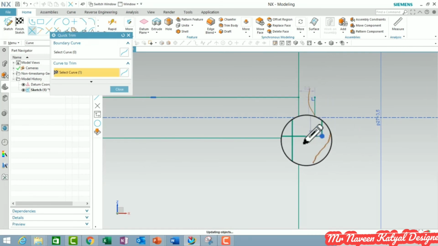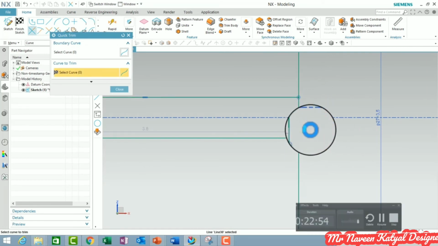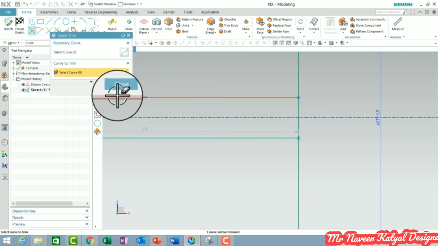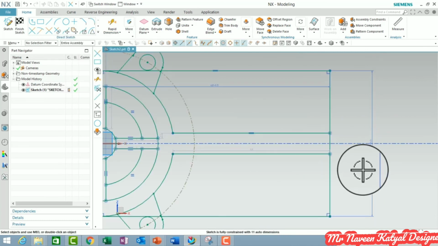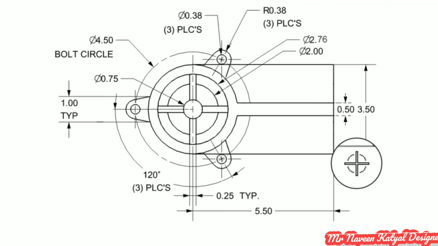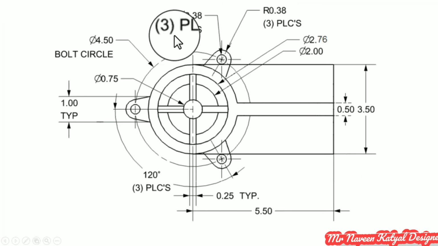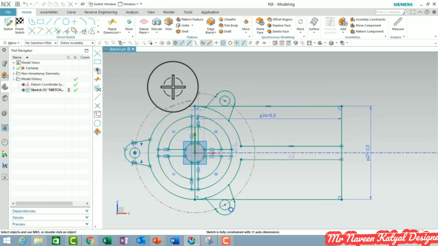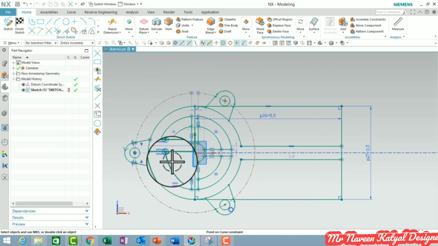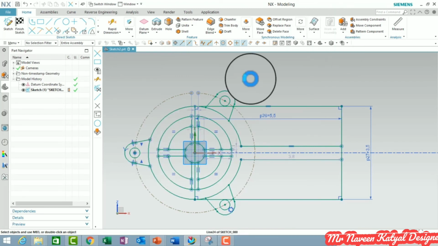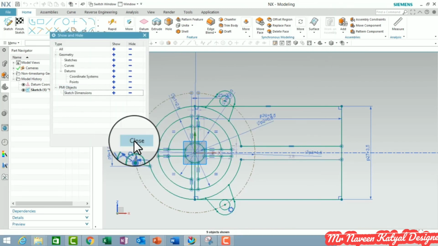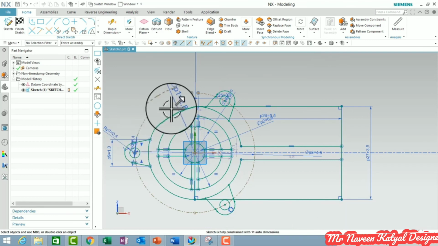Okay, these three curves are not needed. Okay, so I believe we got what we need here. So let me just go ahead and show all the dimensions.